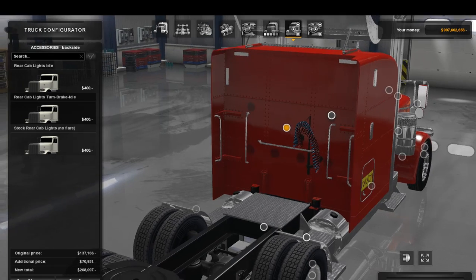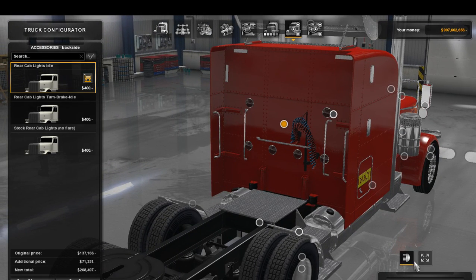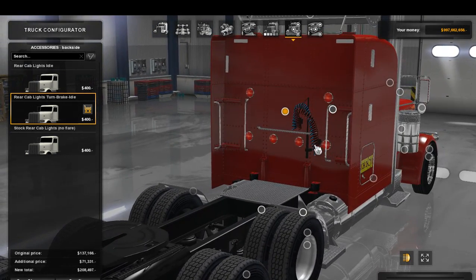On the back here we have the rear cab lights idle, so we do have that, and yes, they do work, which is nice because I know the SDS version of their trucks do not work. We have the rear cab lights, turn, brake, and idle. I believe the idle and turn, brake, and idle are pretty much the same. They do the same thing. Then we have the stock rear cab with no flare, so you could just leave it, but who wants that? So I think I'm just going to leave it on this. Now what would be pretty cool is if Bu5ted had the option of making custom ones where you could have these different colors.